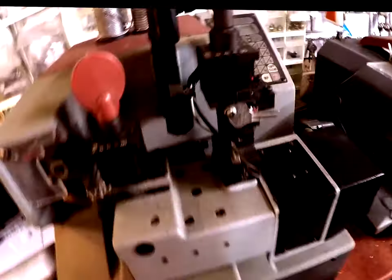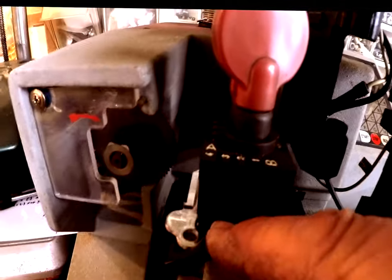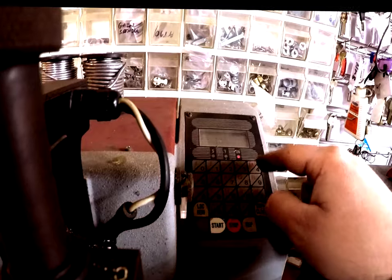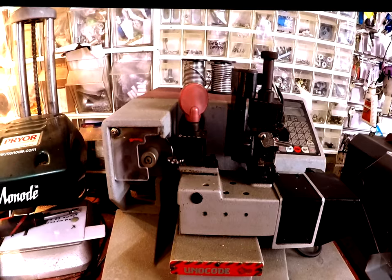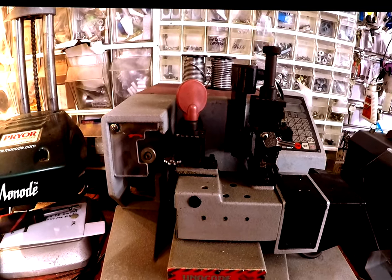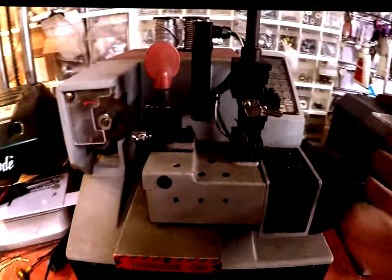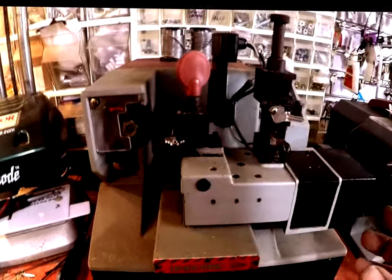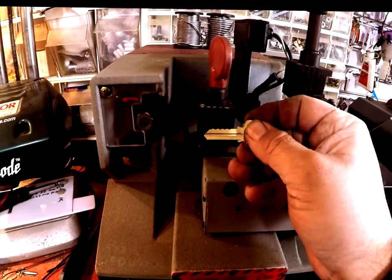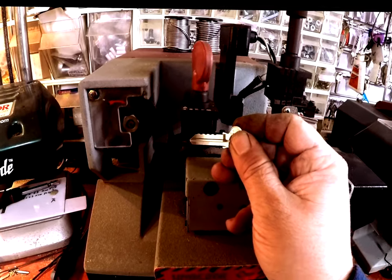Now what I'll have to do is go through and put a key blank in there and see. I've got an LW4 in there — let's put it in and go 405 as the card number. Enter. And we'll do 1, 1, 1, 1, 1, 1. Enter. Let's see what happens — finger on the off button. Because I had it all apart and moved all this track, you saw how it recentered its position and found its X and Y, which was quite good. The cuts on the actual key don't look too bad, but I'm going to need to get vernier calipers to see how accurate they actually are, and from there we can work out whether we plus or minus anything.